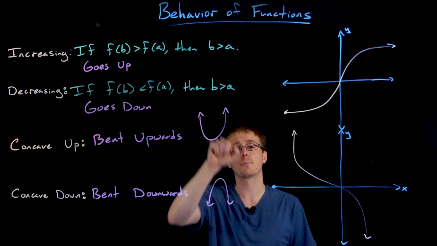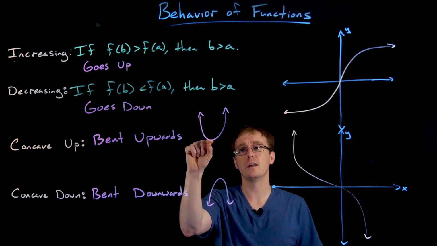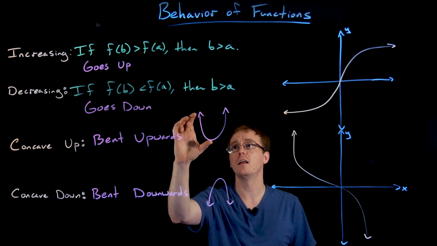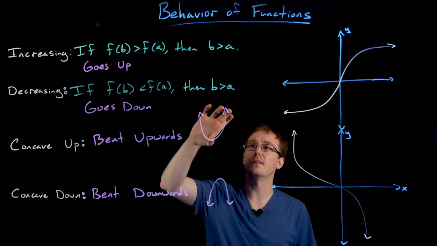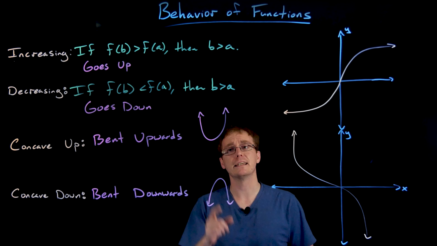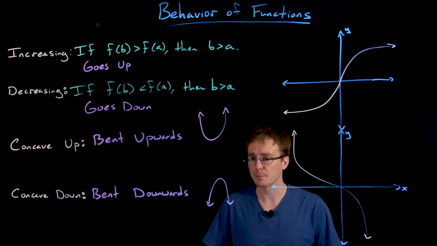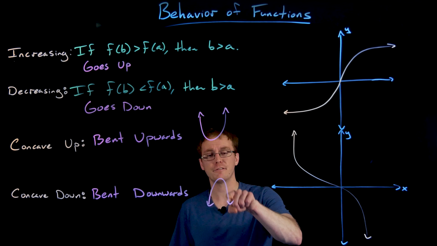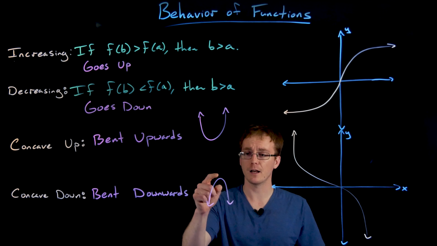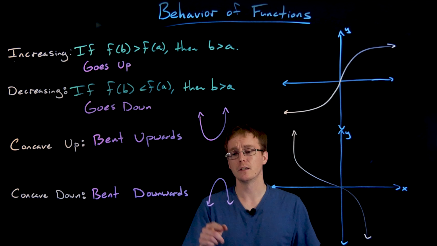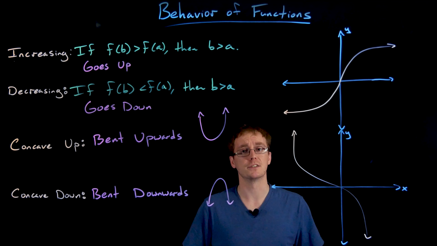For this entire upward pointing parabola, we are concave up. On the first half, we are decreasing though, and on the second half, we are increasing. So this little bit is what a decreasing concave up graph might look like, while the bit to the right is going to be an increasing concave up graph. Down here, we have something similar going on for the other possibilities. Throughout this entire graph, we are concave down. On the first piece though, we are increasing since we are going up, and on the second piece, we are decreasing. So you can see we can be increasing and concave down, or also we could be decreasing and concave down.